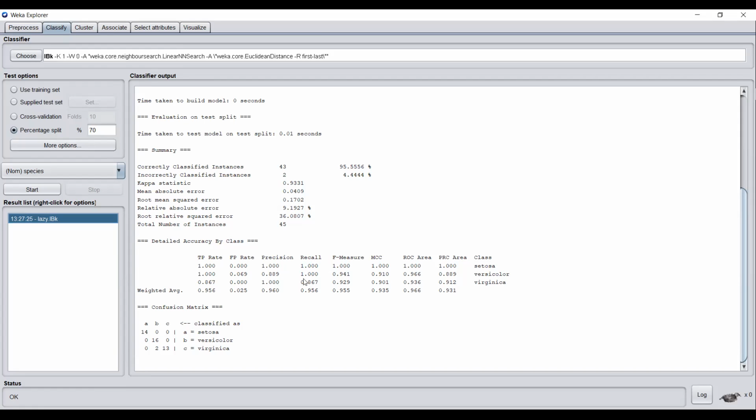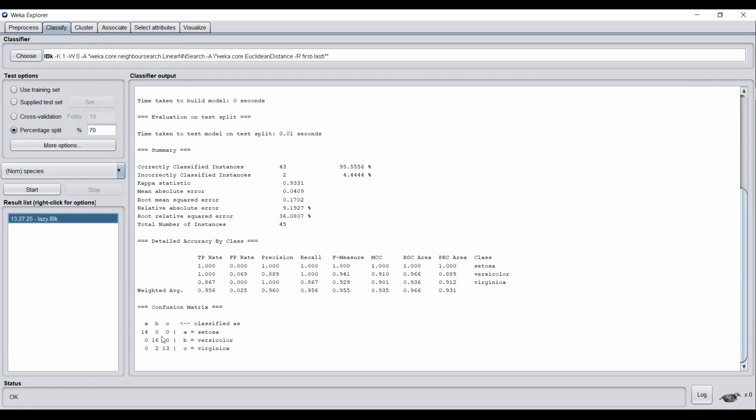So the recall here is lowest for Virginica. But overall, it's pretty good. Now, if you look at the F measure, which is a combination, you can see that it's pretty good. Above 90 for all. Does that make sense, guys? Whenever you look at your results, you will look at these three, okay? Plus you have your 95% accuracy over here.